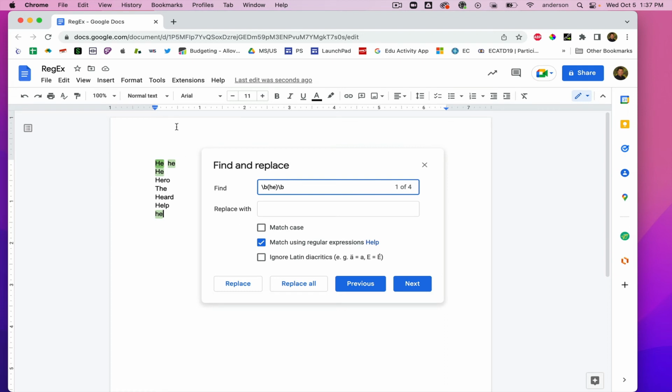And if we want to account for simply the word he, changing it into they in the middle of a sentence, we would make this match the case as well. So that'll exclude any of the he's at the beginning of the sentences. So we can rerun this a second time with a capital H to get that one. So now if I hit replace all, I've only replaced he with they in the middle of my sentences.